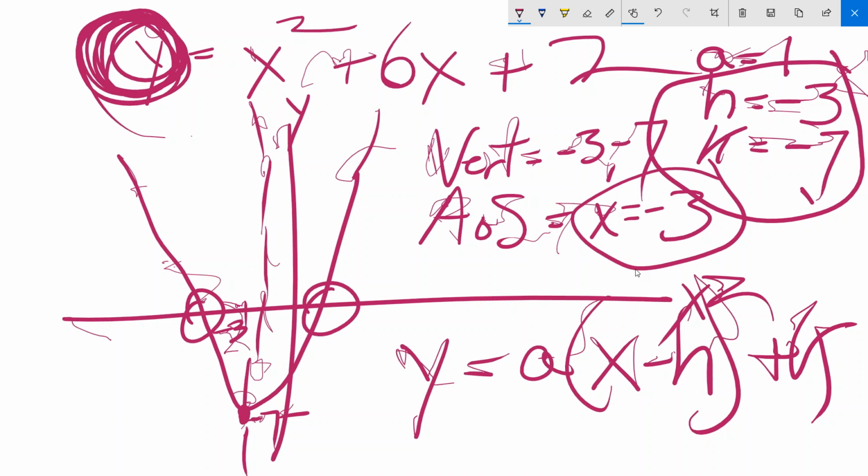But to put a quadratic, in other words, up here, that's standard format. X squared plus 6x plus 2, that is standard format. To put it into vertex format requires you to know how to complete the square. Another Algebra 2 process that you cannot get through Algebra 2 without learning. So we covered that. Once you know how to complete the square, you can put this thing into vertex format, and then you know where the vertex is. Just read it from whatever you get. That's H and K.